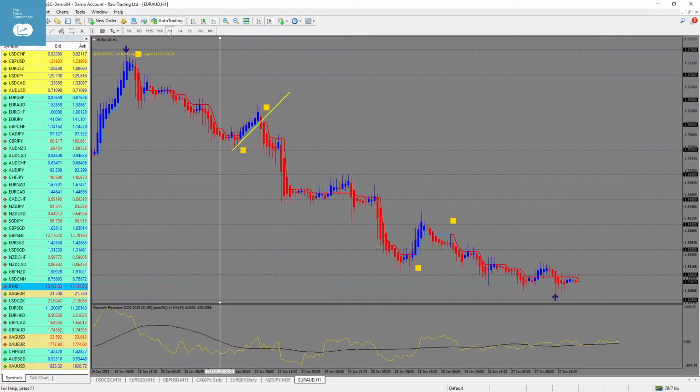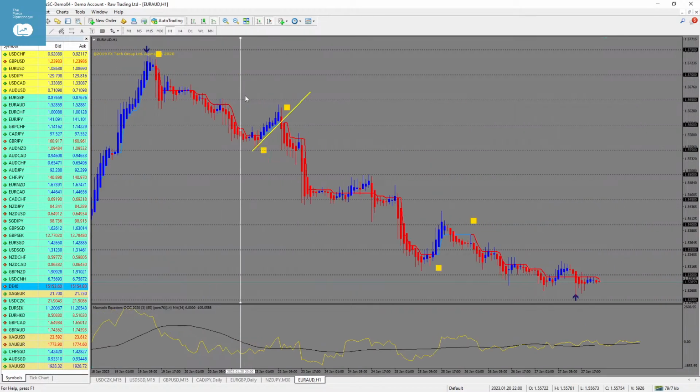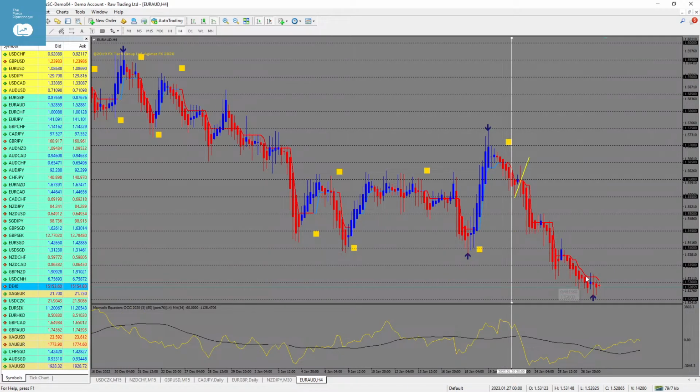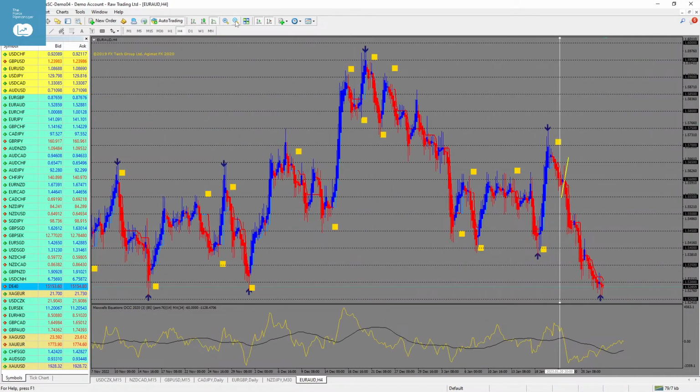But H4 and H1 do work really well together, and you can see that at the moment it formed support here too. Let's see how it looks on H4. On H4 the support is not so obvious to see, but if you look back in history, you can see it's a really strong support where we are at the moment. Here was support, here was support, and from this support it always moved up again in the last months. So the big question is, does it do this again, or does this support line now get broken here?